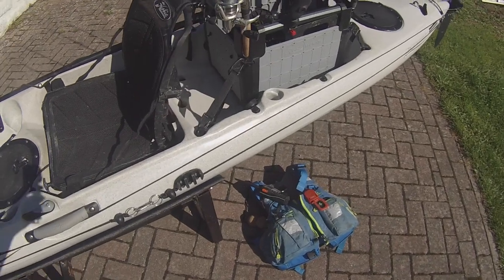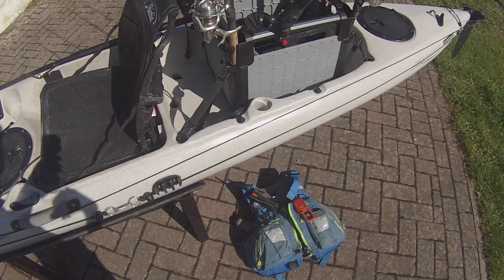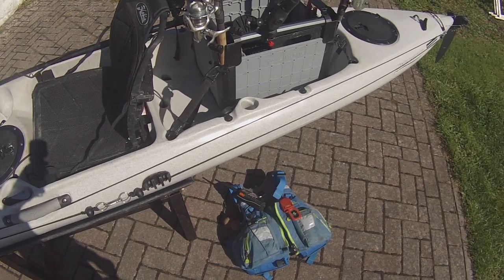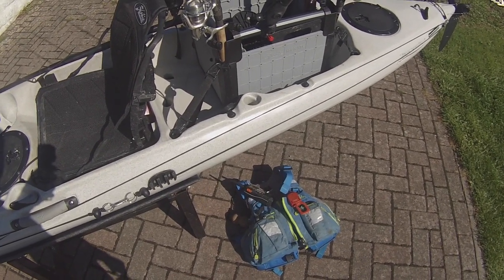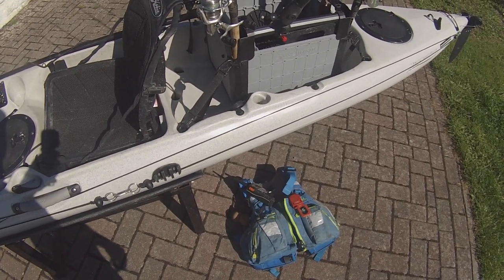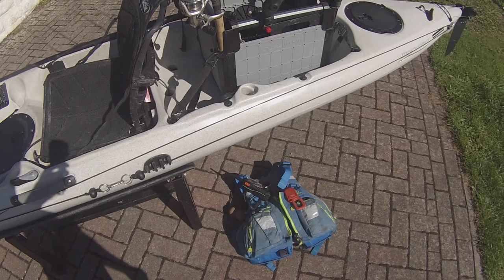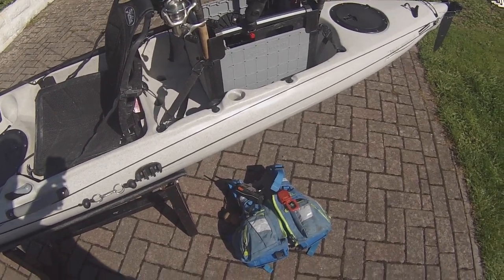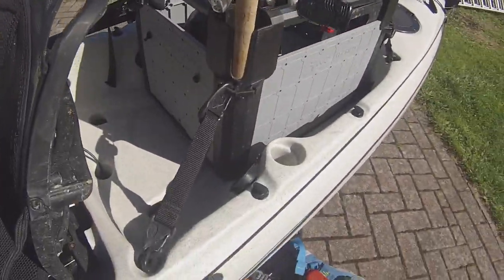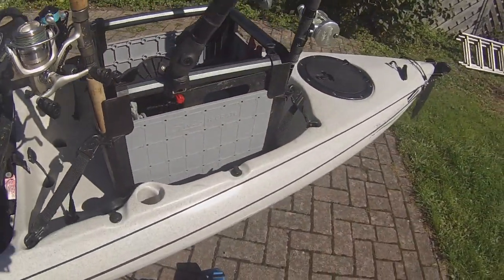Moving back, large rear tank well. Here is usually where you store most of your main gear whilst fishing. A common feature on any fishing kayak is a storage crate in the rear tank well. You can make them from collapsible storage crates. You can pick them up cheap and make a decent storage system out of one of those. The one I'm using here is manufactured by Hobie themselves. It's called an H-crate. Big storage area. Sits in the tank well, strapped down by these webbing straps here. Makes it a really strong fit. Fits in there really well.